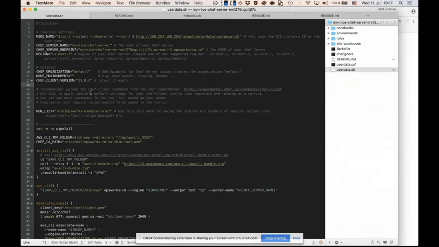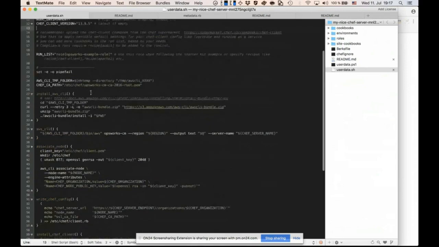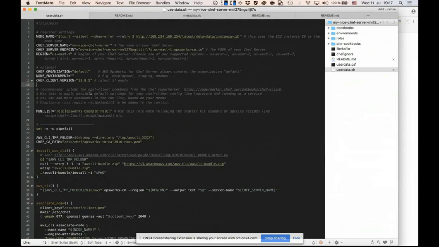You can obviously override and change these, and this is just an example, but if you just copy paste that script when you launch a new EC2 instance, that will automatically register the node, or in this case, the EC2 instance, with your Chef Automate server, and then we'll run the run list that we have in here, where here we just have an example role set up, but obviously you can replace that with anything you like, or with anything you already have pre-configured on the Chef server.